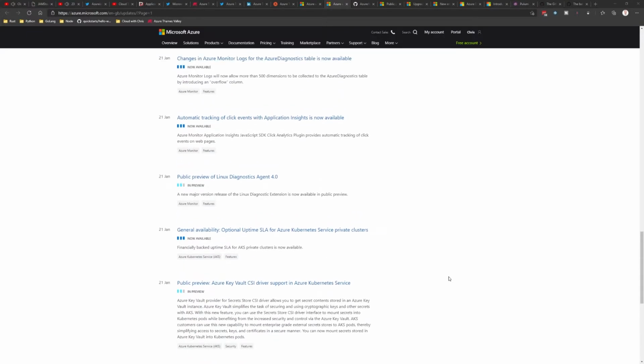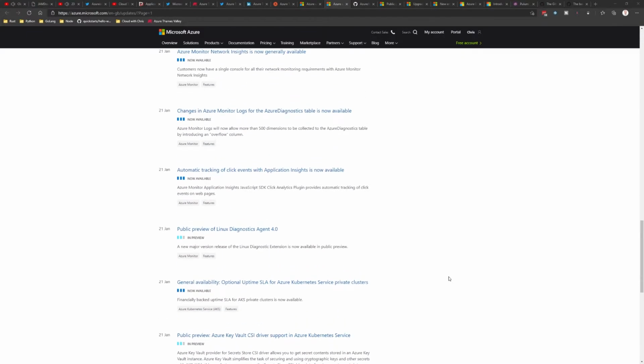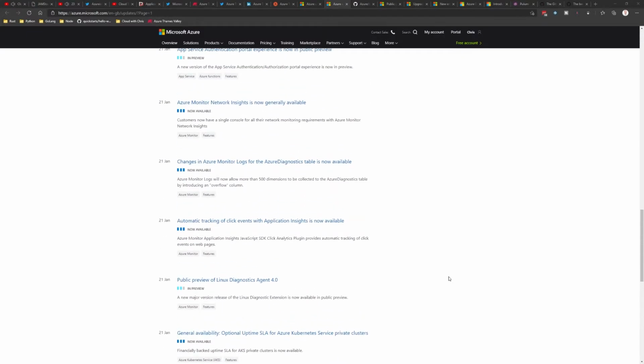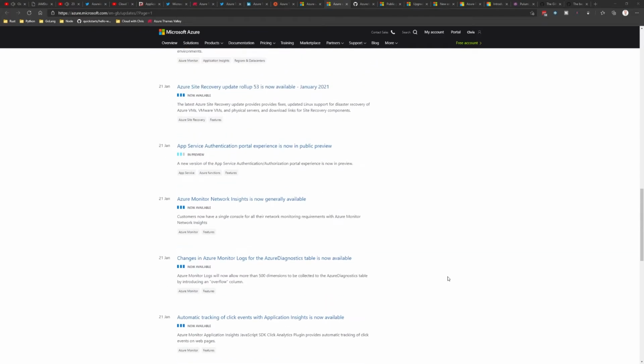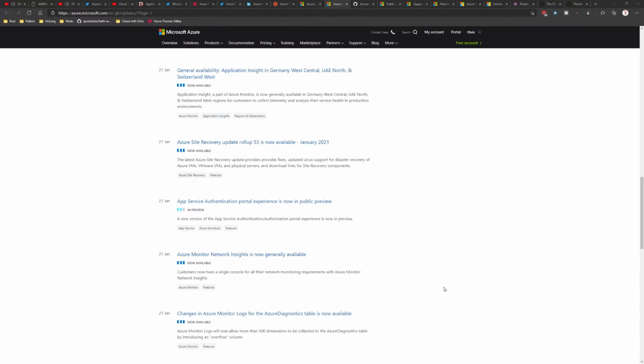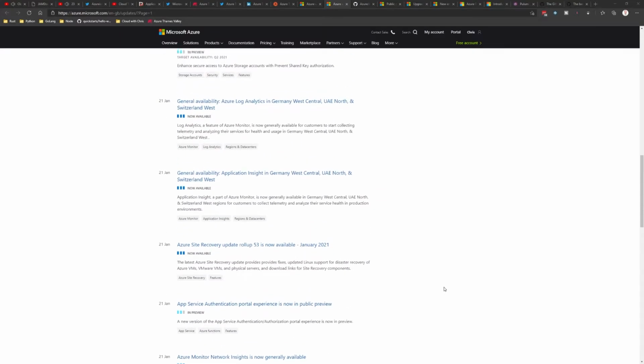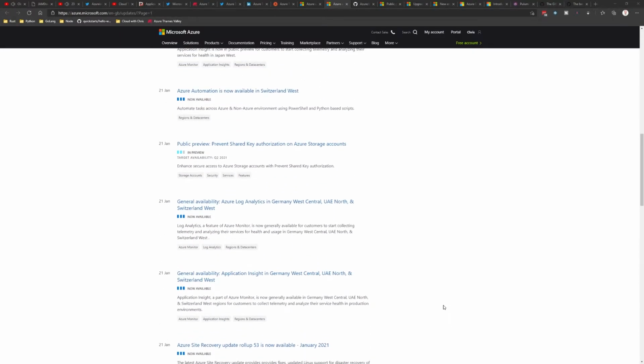Quite a few monitoring updates: the Linux diagnostics agents, the App Insights automated tracking of click events, changes in Azure Monitor logs. Network Insights is now GA as well. ASR has some updates. Various regional updates, GA of App Insights and Log Analytics in Germany West Central, UAE North and Switzerland West.